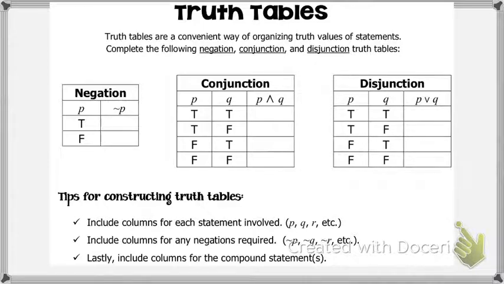So here we go down and say, here are our two different options. Either P is true or it's false. Is there another option for P? No, it's either true or false. For now, we're talking about the negation. If P is true, what is not P? False. So we put false. Now, if P is false, what is not P? True.